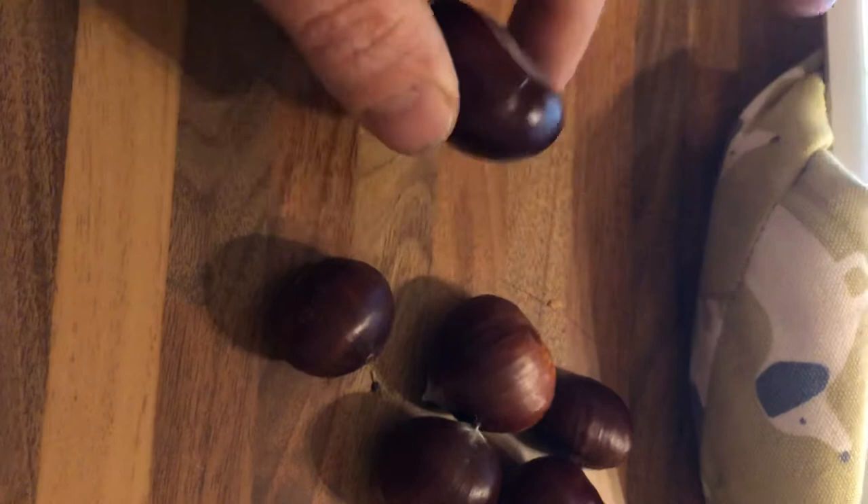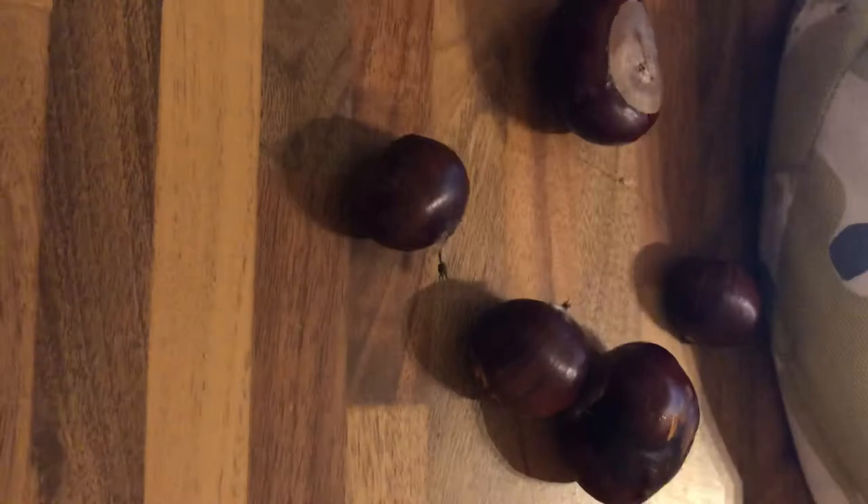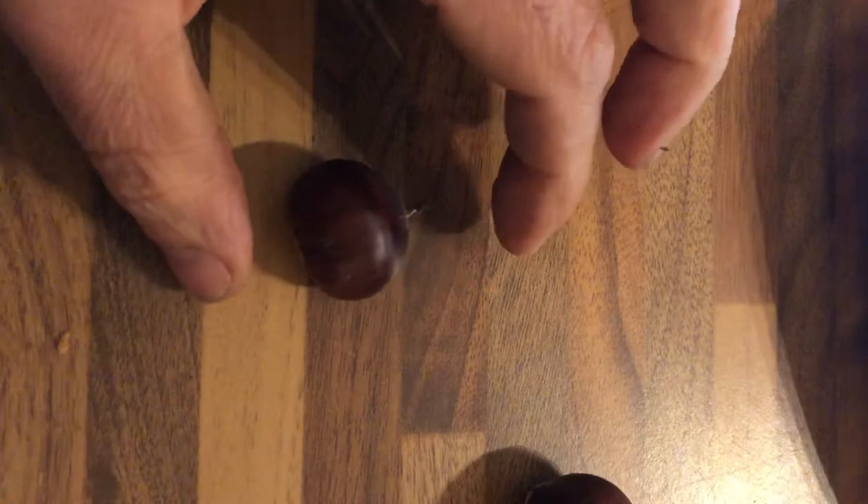You can see the main difference when you take each one. This is an edible chestnut, and this is a horse chestnut. When you drop the edible one on the floor, it usually lands on its side — it's got a tummy, in a way. And you also get a small tail at the top.